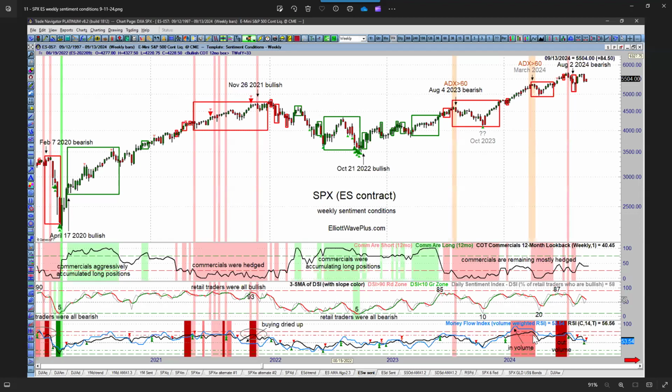Also, another indicator that I show is the money flow versus RSI. And when the RSI gets into its overbought territory, and the money flow is above it, that is suggesting that that is not going to be the peak. But when the RSI is in its overbought territory on a weekly chart, and that means above 70, and the money flow is riding below it, we get one of these dark red zones, just like we got back here in late 2021. It's the last one we got. And that really is a warning of an impending peak of some kind.